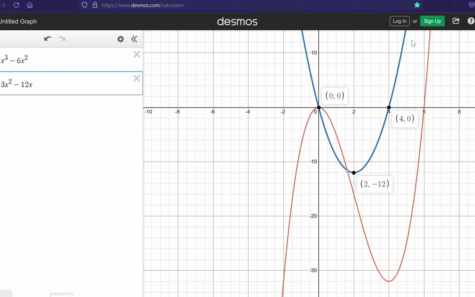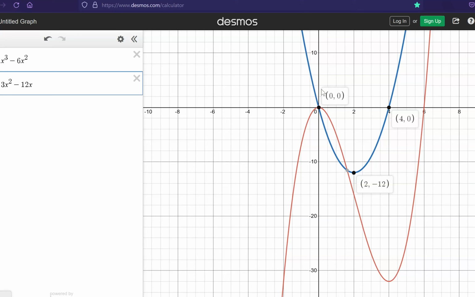And going off to positive infinity. So if we look at our derivative function, all of the spots where the output is positive, that's where our original function was increasing. All of the spots where our derivative function is negative, that's where the original function was decreasing. And then crossing the x-axis with our derivative function, those were those critical values, those points that were turning points on our original function.